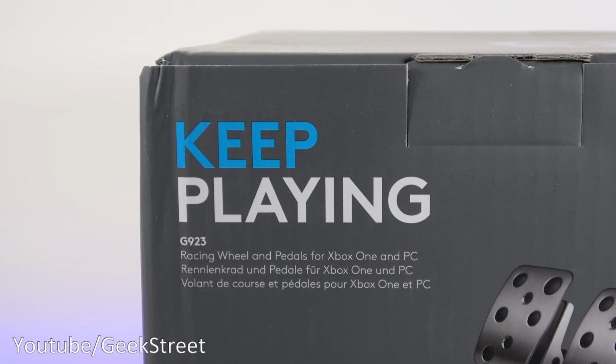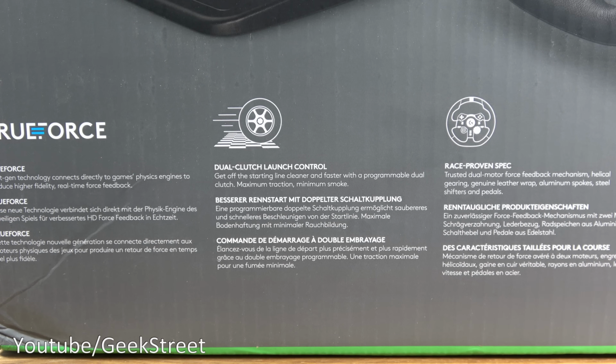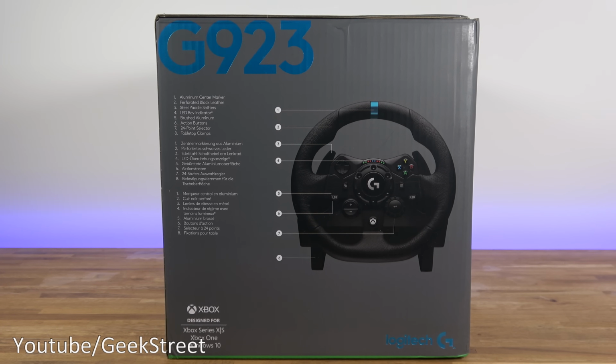Looking at the back, it highlights the fact that the wheel is compatible with an Xbox One, but it does work with the next-gen consoles, and that's the key thing we're going to be showing here. It can work with the Xbox Series S and the Series X as well, and is also compatible with a PC. More details again regarding their Trueforce technology, dual clutch launch control, race-proven spec, complete control, get the racing control and the data you need from the 24-point selector. Coming around this side, it shows a picture of the wheel, details on all the controls on there, and in the corner it highlights again it's for Xbox Series X, S, Xbox One and Windows 10.